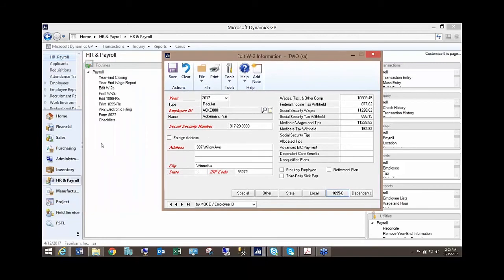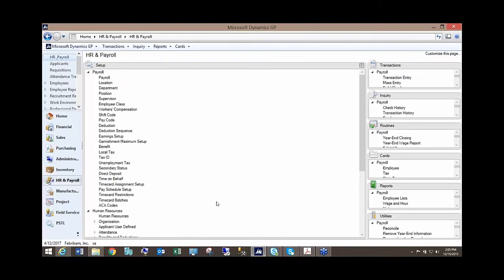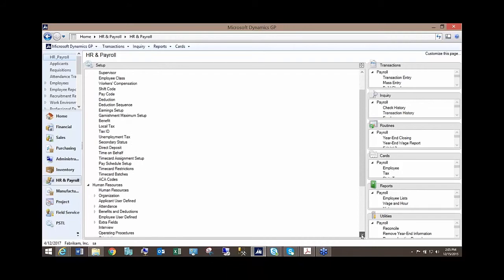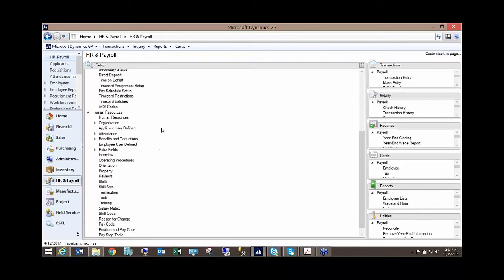So let's talk about where the information resides. We already know where this is, but in order to get this going and get this set up, we have to have a few things set up. And one of the things is we have to go under our health insurance. We have to have HR installed. Then we have to run a utility that'll bring over all of your existing deductions and benefits from the payroll side. So this is only for people that don't already have HR loaded, that you have to run that utility.